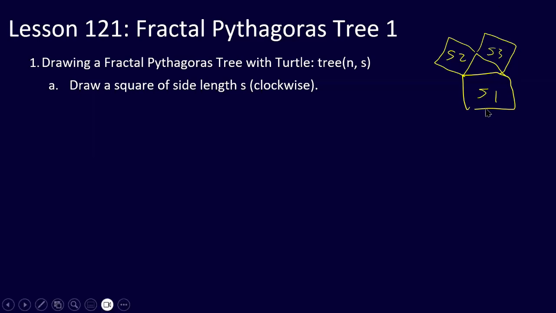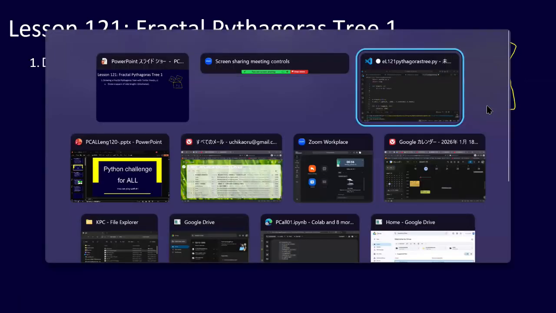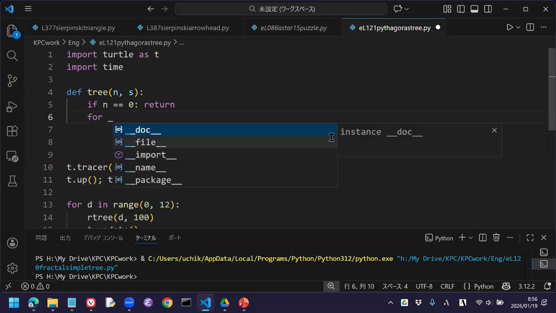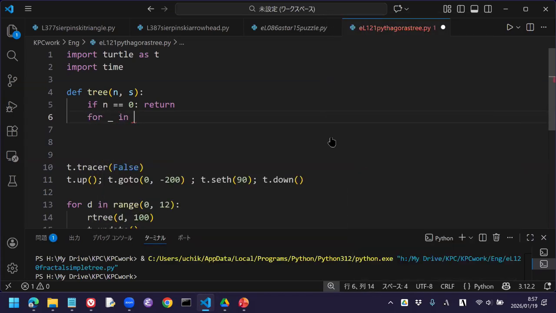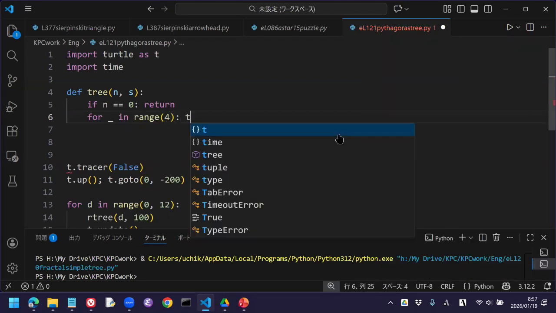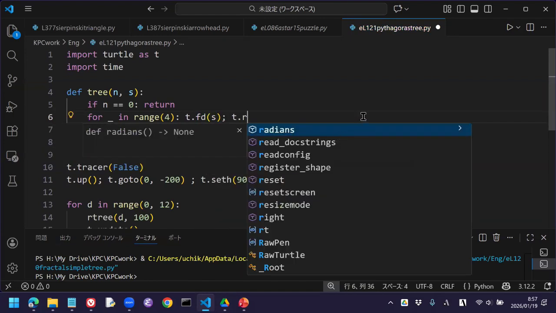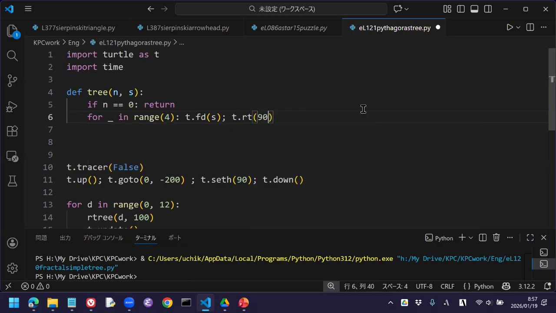So in this case, we might want to draw a square here at the beginning. So let's draw a base square. A square can be drawn as for i in range 4, where maybe one line is enough. t dot forward S, then turn right by 90 degrees.